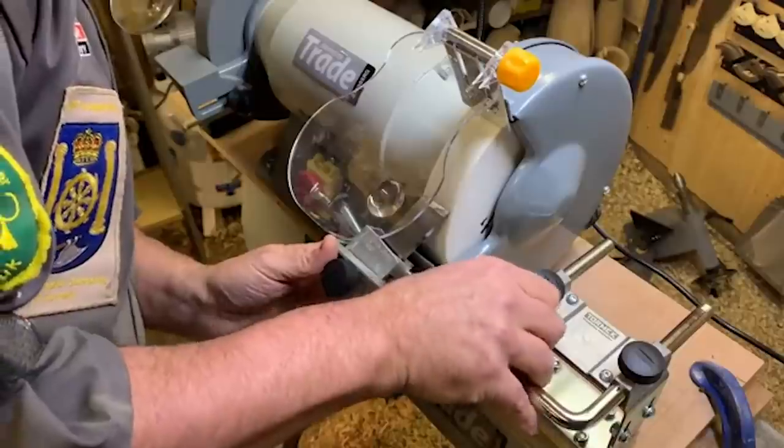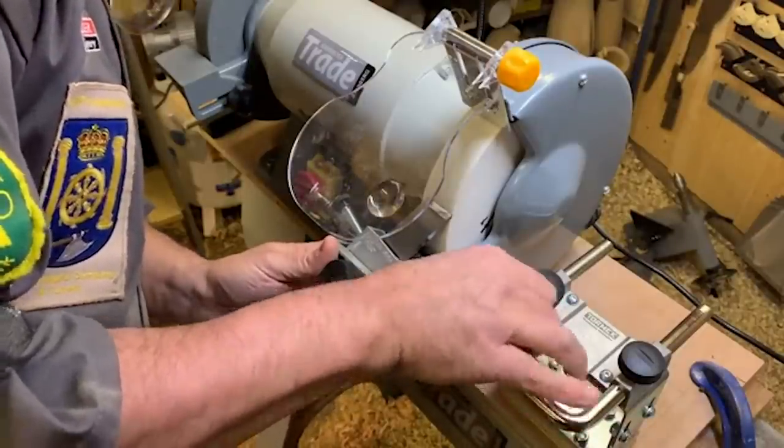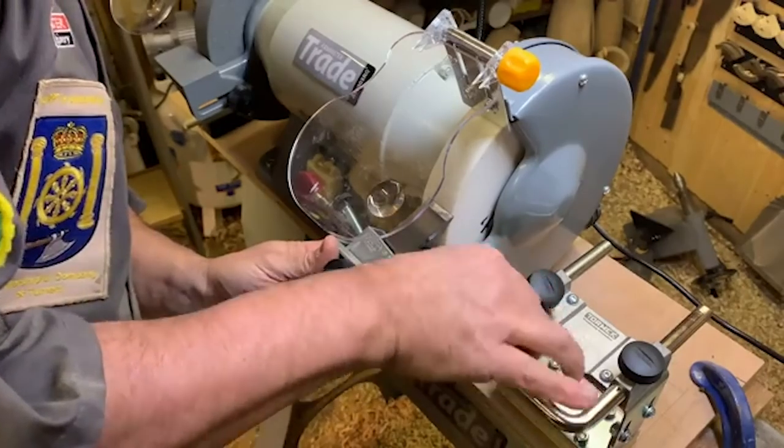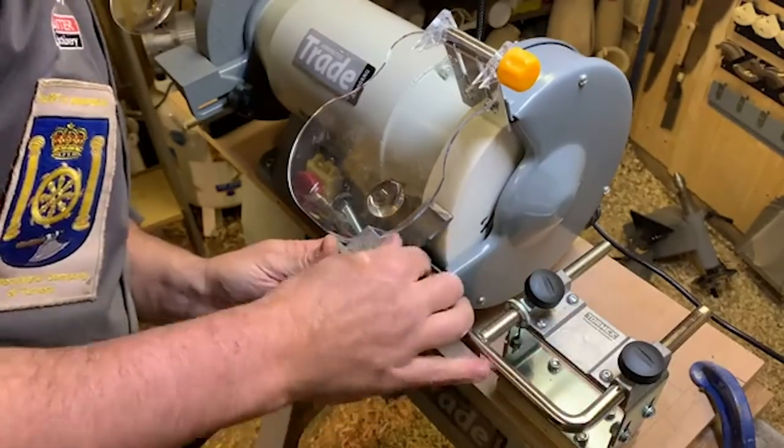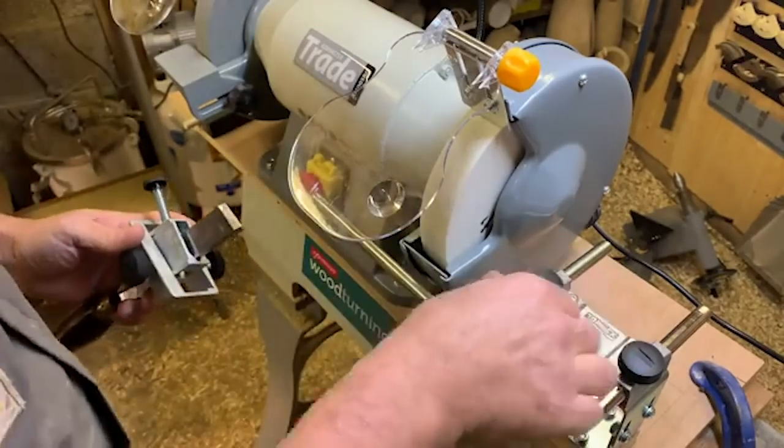Would you recommend re-grinding an oval skew to 25 degrees per side? Yeah, definitely. You'll probably be on about a 15, I would have thought, out of the box.